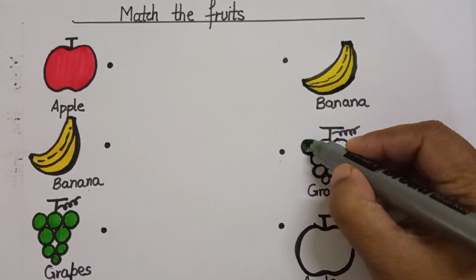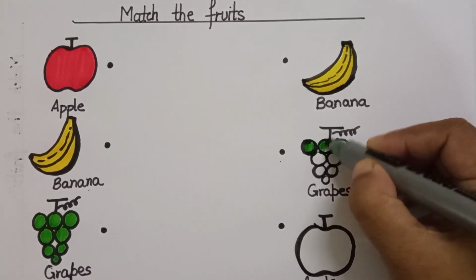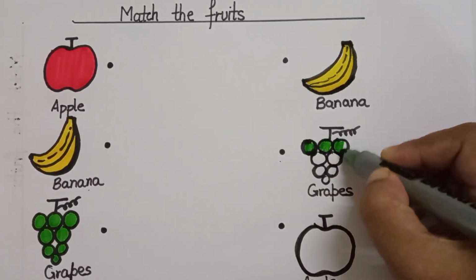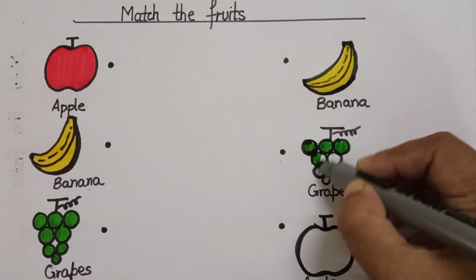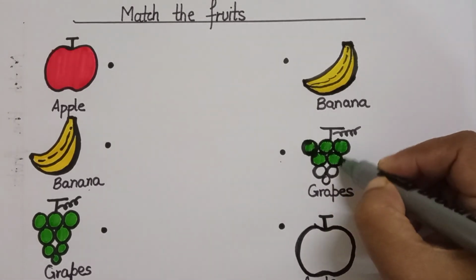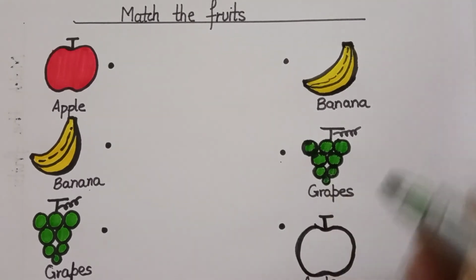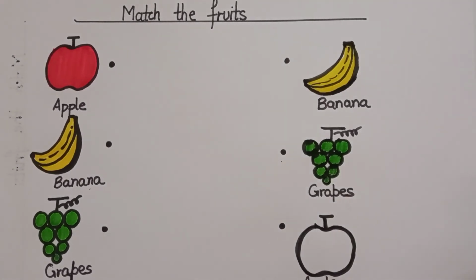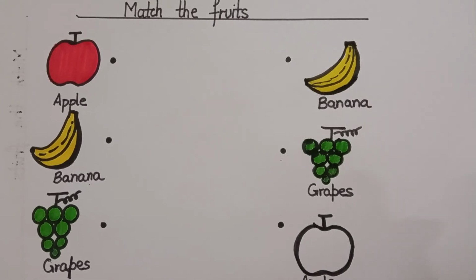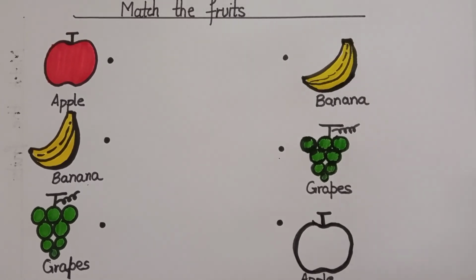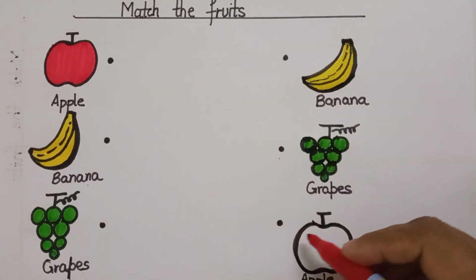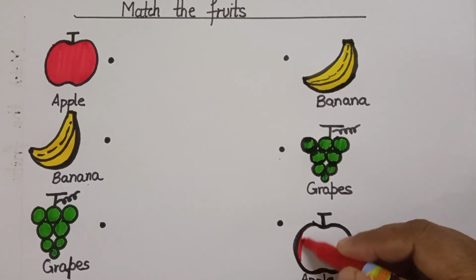Now you can color this side also, so it will look more colorful, and this also you can give to the kids. So you can see how many ways you can do the worksheet. And the most interesting thing, let the child sit along with you, so they can see how you are making the worksheet for them. And you can ask them many things, okay, bring the apple from the kitchen if it is already available there.